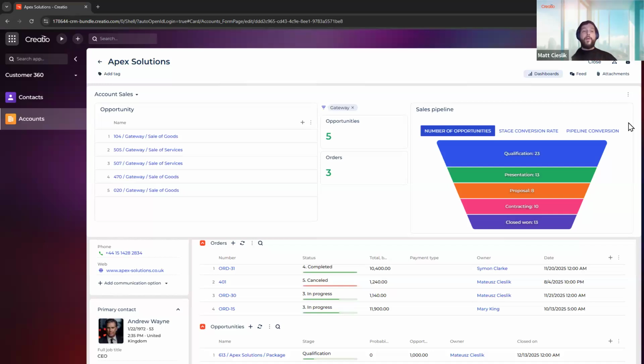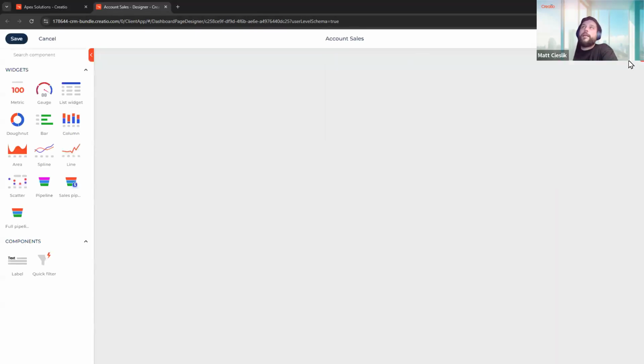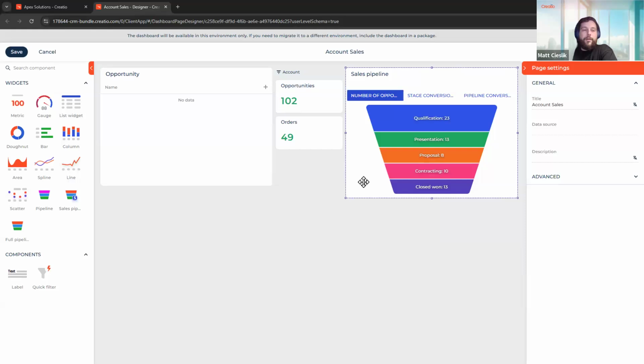So keep in mind, depending on where you're making edits or where you're making changes, if it is the application hub or a drag and drop designer directly, or if it is a runtime. Because if you're going to make changes in the runtime, and please know what I'm doing, now we're going to edit the dashboard that was added to the package Customer 360 application, not to the environment. So if I make changes and edit that, what is going to happen is that I am going to overwrite that dashboard as well. So the changes that I will perform right now are going to be individual per user, per environment.